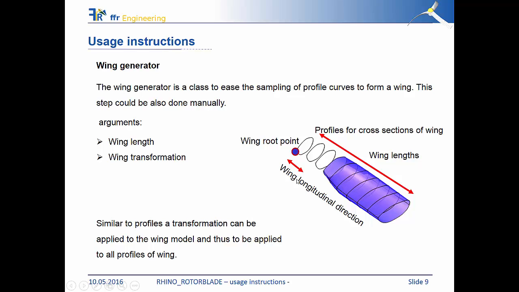Similar to the airfoils, if you look at them separately, of course the same holds for the wing in total. We can apply, on the generation of a wing instance, a custom transformation to bring the entire wing into some local coordinate system. And by doing that, this transformation will be inherited by all the airfoil cross sections you add later in the code, and we'll have a look at it. So basically we have to make this step only once.